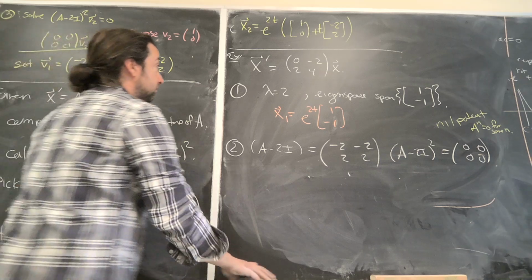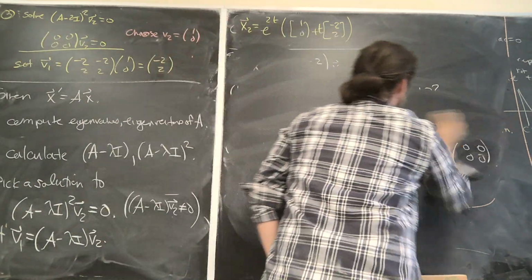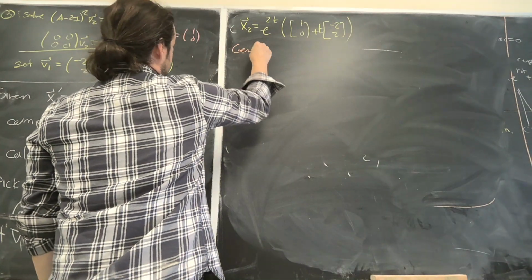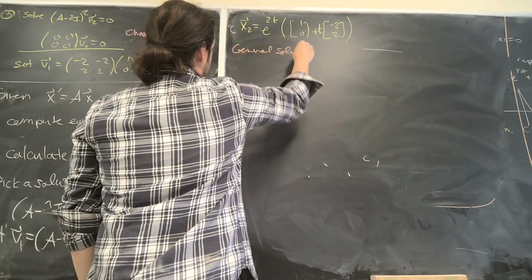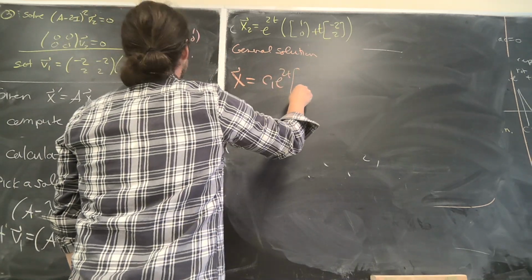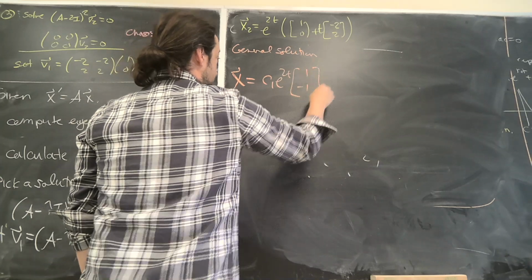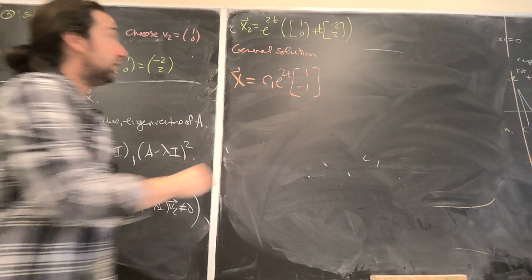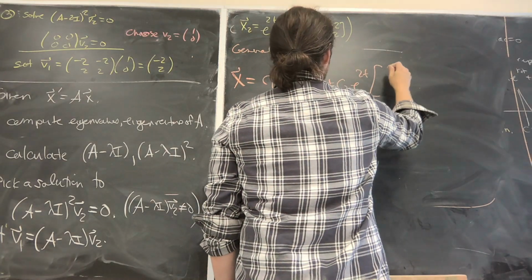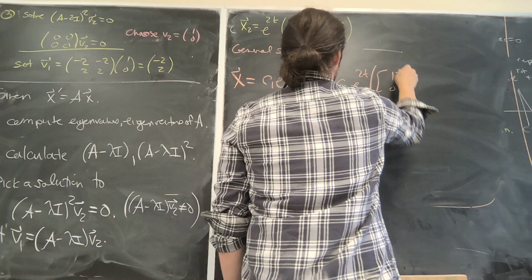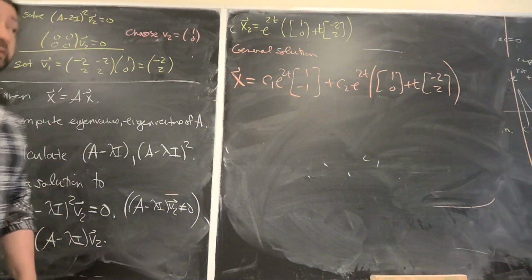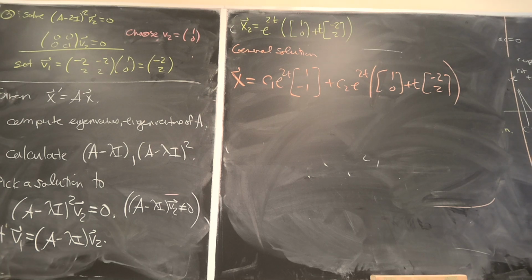And so when you're finished, you solve the equation. The general solution x is the bit that you constructed from the original eigenvalue, an eigenvector, plus this bit that you've thrown together by doing this generalized eigenvector nonsense. And that's a version of the general solution to the differential equation.